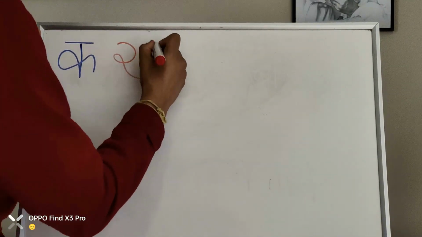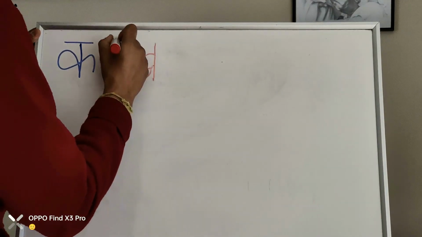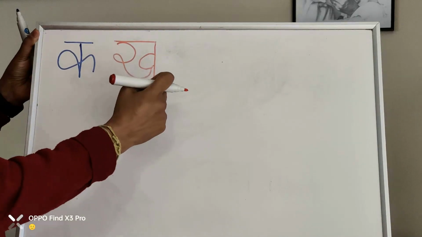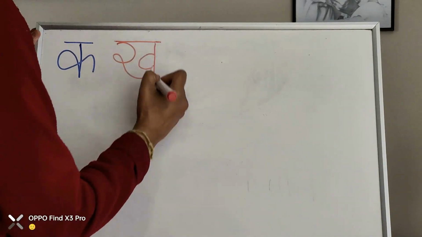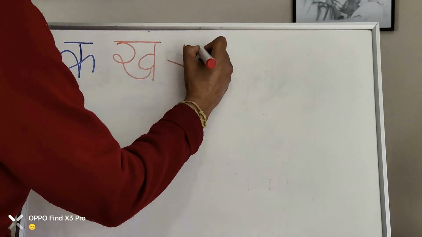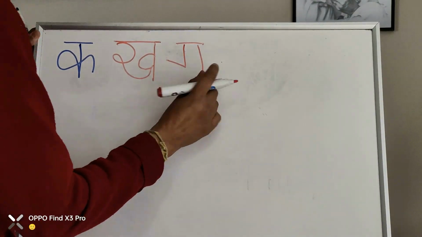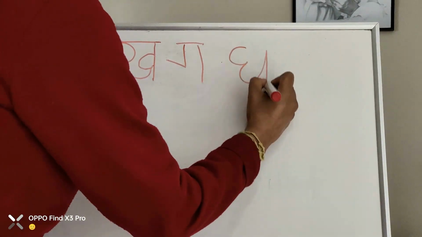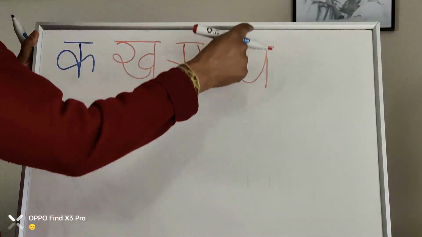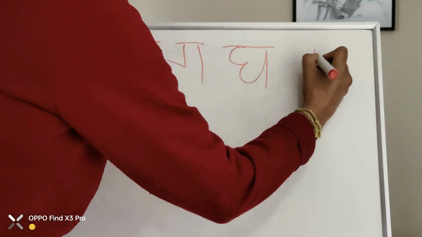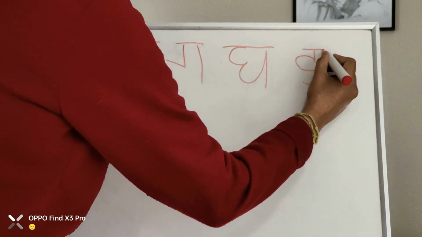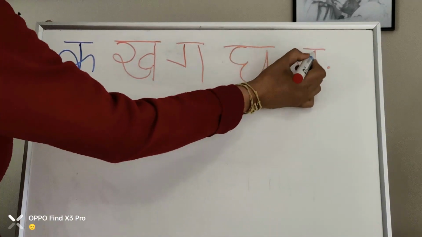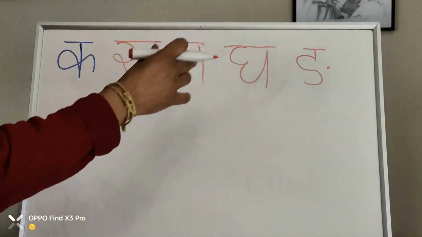So this is not our alphabet. Look at Kh. Does Kh have a line at the end? It does. Okay. Kh. G. Does G have a line at the end? Yes. Gh also has a line at the end. Ng. No line at the end. The line is just on top. It's hanging from it. Very good.